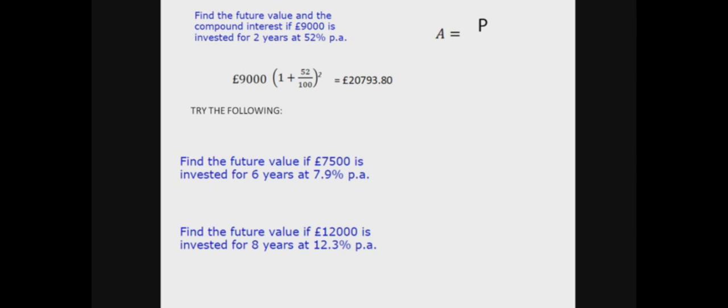Okay, now that you've done answering the questions, that's the formula here. I'll show you the answers and the formula and the working out. So here, you put the principal of 7,500 along with 7.9 over 100, as 7.9 is the interest rate in percentage, and then you power it by 6, which is the amount of time. And this gives you 11,835.59. You get me, guys?